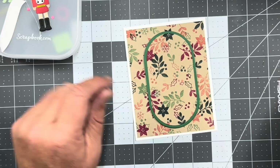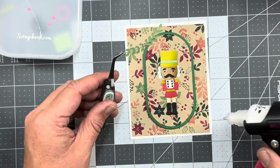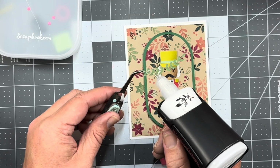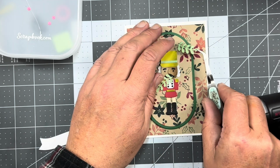All right, so when I put this back in, I made sure to line everything back together so that everything fit. This is where I'm going to start adding my floral. So we're going to start adding our little floral elements in. This is where I decided I was going to cut them apart to add a little bit extra.